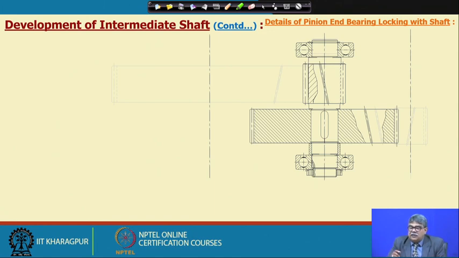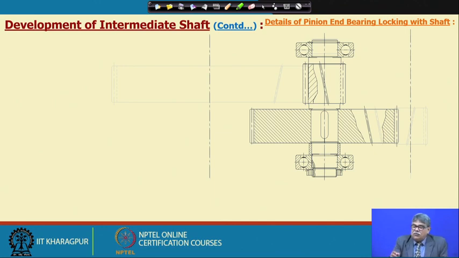So, close to the bearing we have reduced the diameter to 45. This means that from the shoulder of 54 the shaft diameter is 45. We have got 4.5 millimeter on each side, and that is good enough to transfer the side thrust to the bearing. But in any case we are not going to lock that bearing axially, that is, the bearing is not entitled to take any axial load.